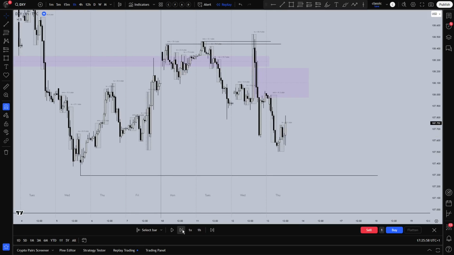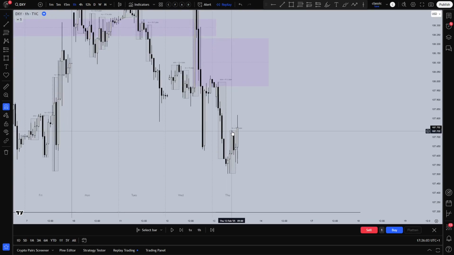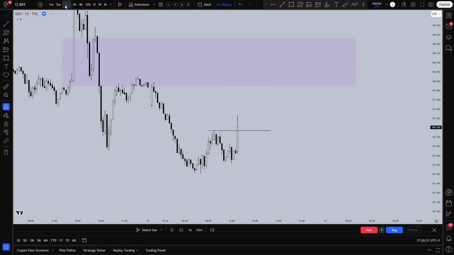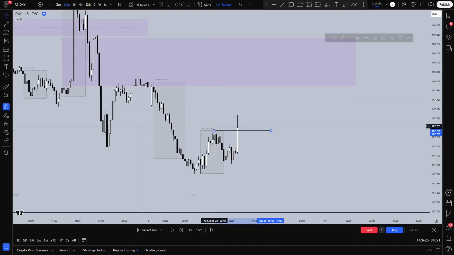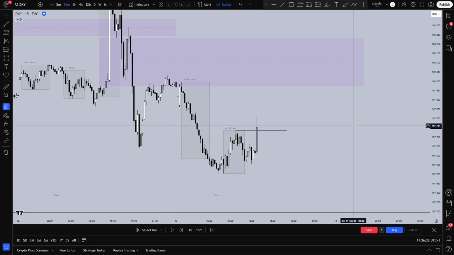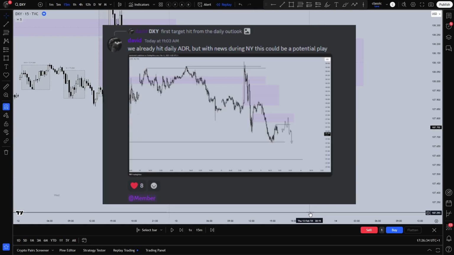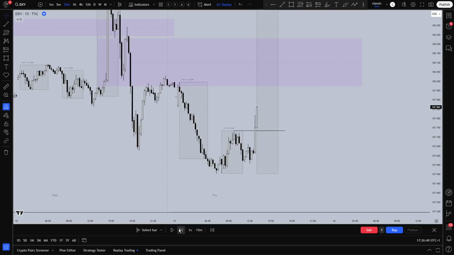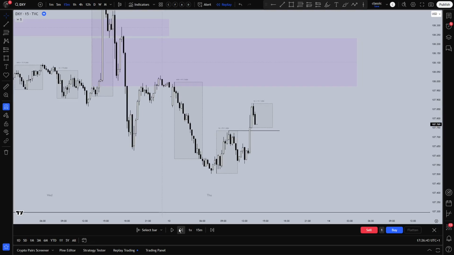So now we have London lunch, and now if we check the charts, right, what do we have? We have this London high, and we have this propulsion block, and we have the entire inefficiency here from the move in Asia, right? So now again, we have a manipulation above the London high, and now let's drop down to the M15 and see if we can frame a potential trade idea within that move. So we still have the target lower, we have manipulation with London highs pre-news, and now let's see if we can identify a setup on the M15.